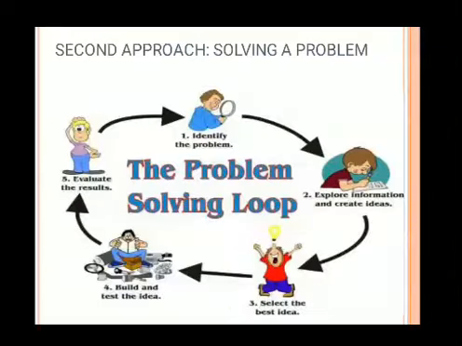Another one is this problem solving process. First step, we are going to identify the problem. Second, we are going to expose the information and try to create the ideas. Next, select the best idea. Next, build and test the idea. And last one, evaluate the different types of results.